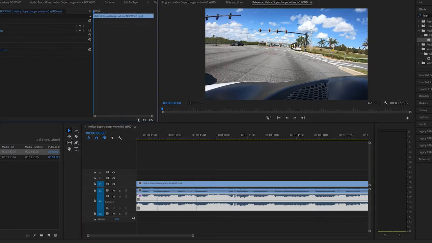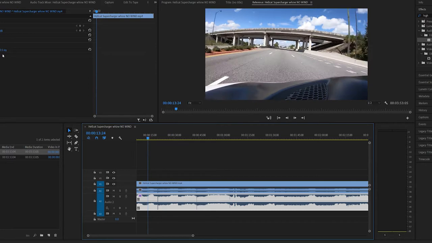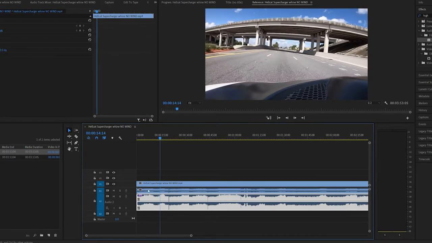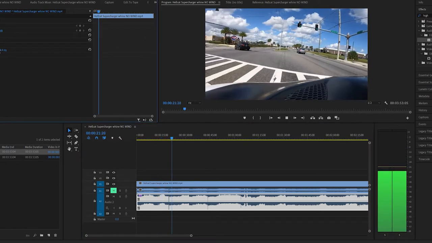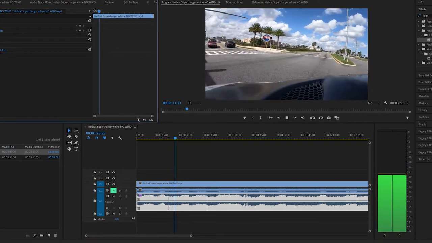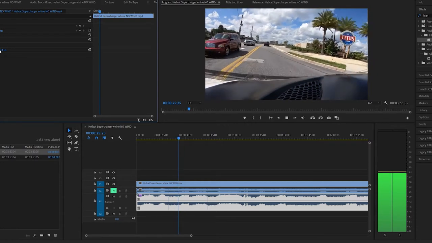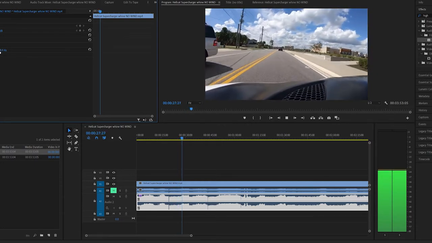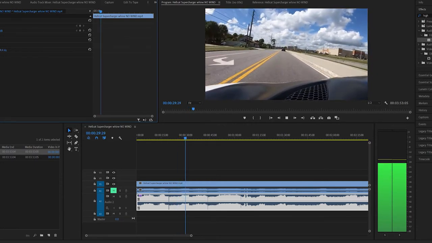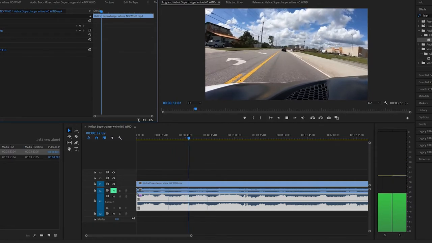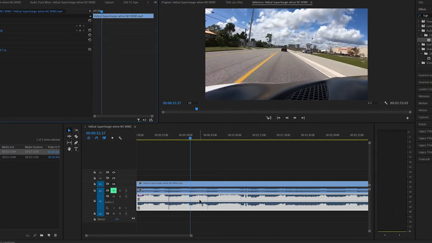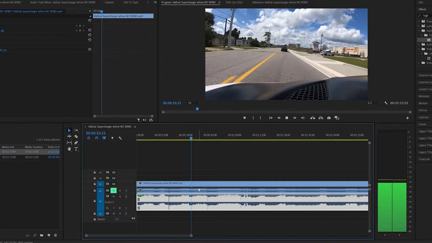Click Effects Controls. And let's take a sample here and see what we can adjust. Let's mute the first clip. Takes a minute to play around with it. You want to get rid of the background noise and just have the whine. Great, there we go. We have a very high-pitched whine. Now we can increase that decibel all the way.